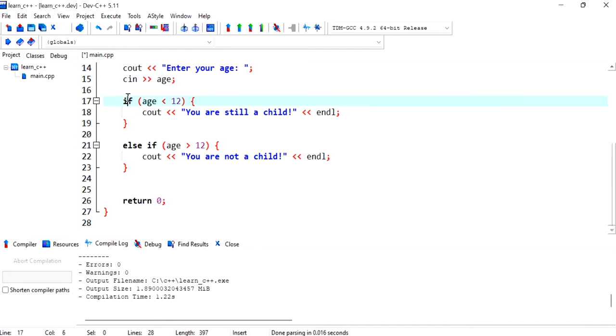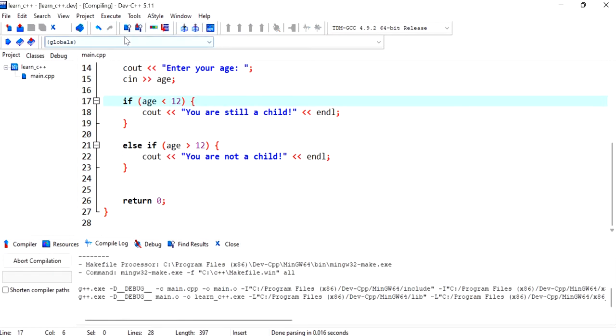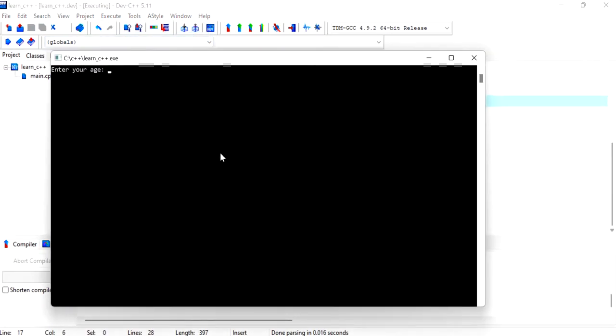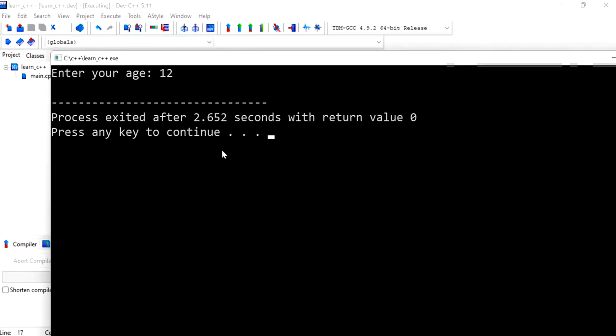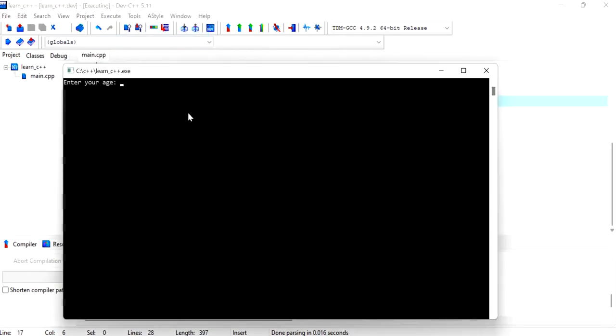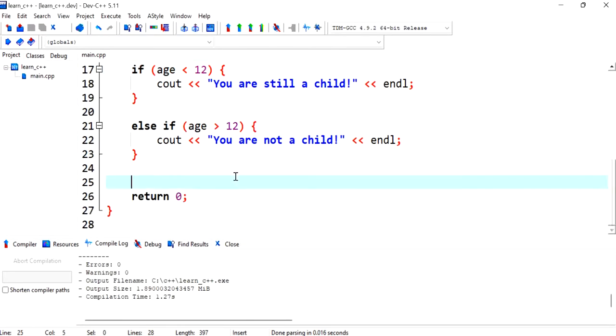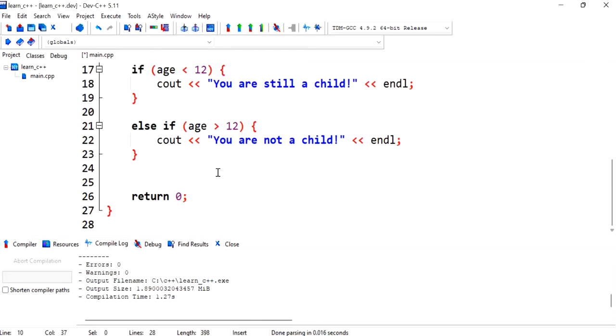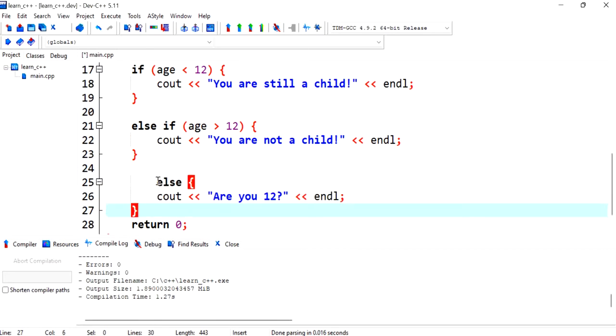I could have if, else if, and it will still work. The only thing is that it doesn't deal with number 12. Nothing happens, but it does deal with everything else. So 15 still works as expected. So it's 0 to 1. Okay, let's paste it back in.